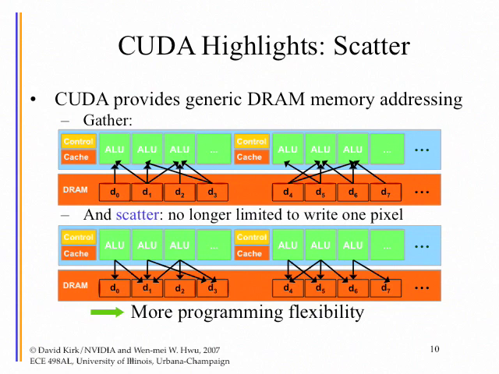Now, CUDA is a little bit different. In the CUDA interface, remember when you specify these kernels, you essentially just do the address calculation with your thread ID, and then you go into the global memory. So there's no constraint about where you can write or where you can read. That's why in CUDA you can easily read from multiple memory locations into the same computation. You can write to multiple locations, and that makes programming a lot more flexible.